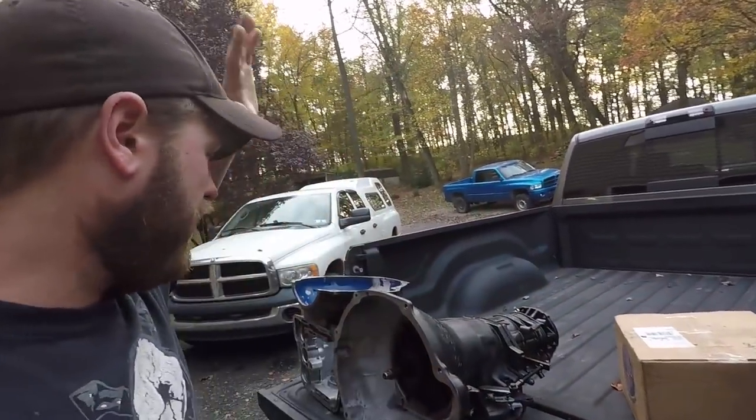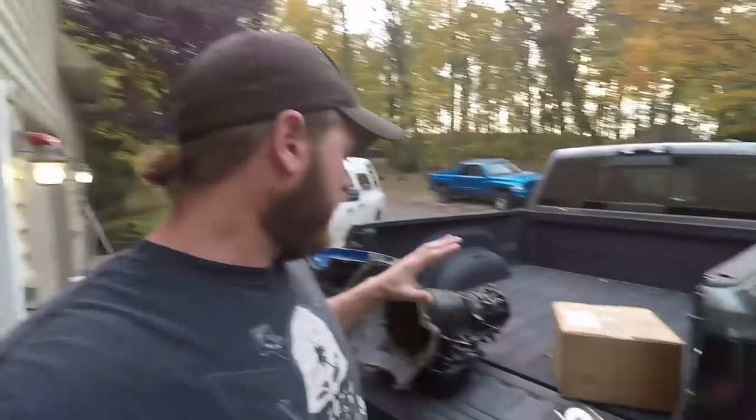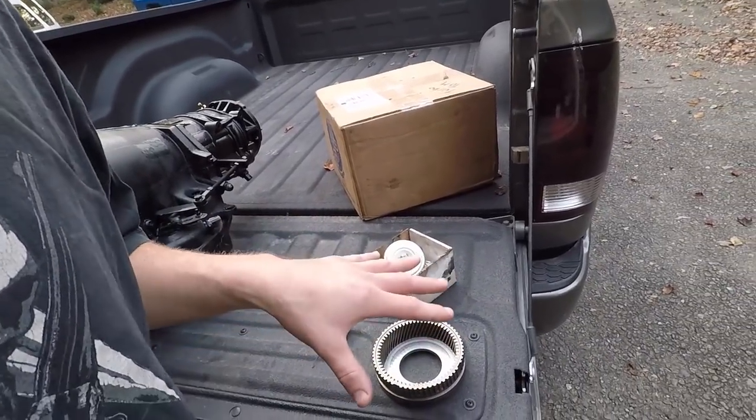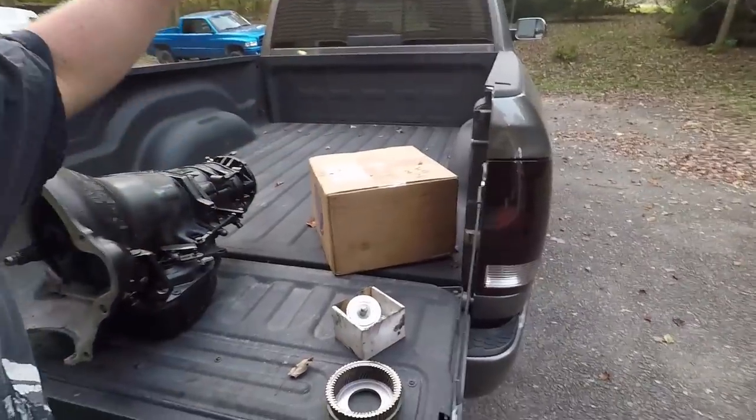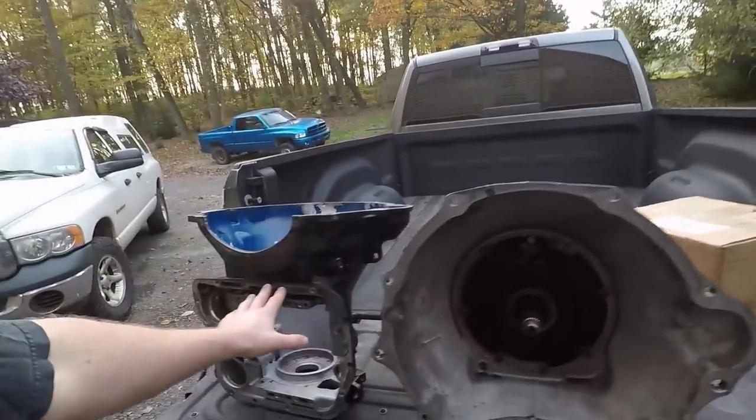Picked up our 48RE - or I guess now it's really a 47RE, it's a 47RE case, and I'll explain the difference in a moment. Got all our old parts that we changed out for some upgraded stuff: our torque converter from DPC, this is a quad disc torque converter. Ours was fricasseed - if you saw my Instagram post or video on it, I cooked that thing good. Here's our old case, which honestly when John called me and said we had bad news about the case, it really didn't surprise me. This thing's kind of been wallowed out, it's had a rough life.